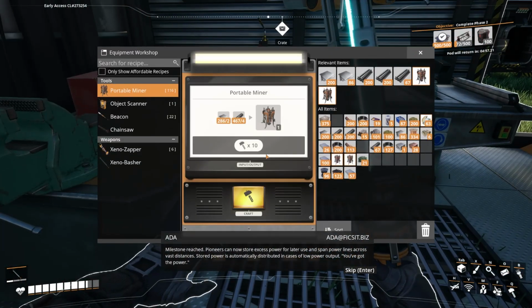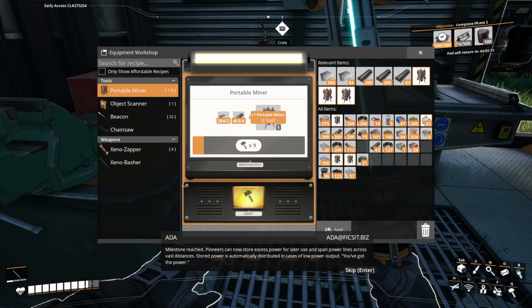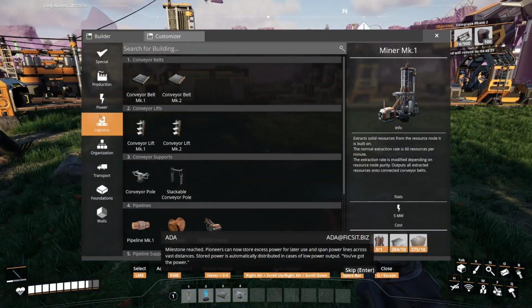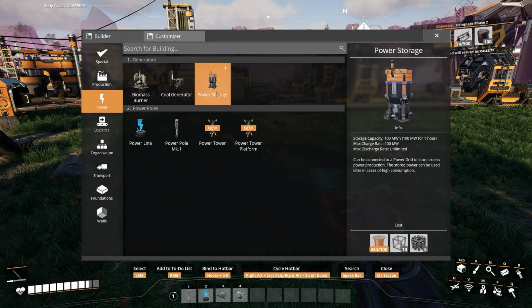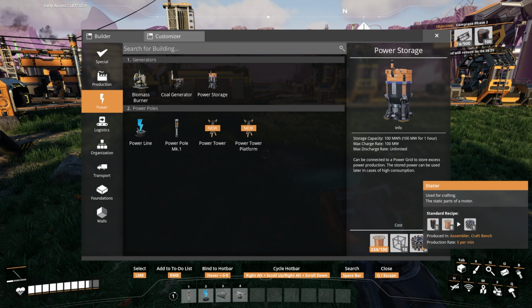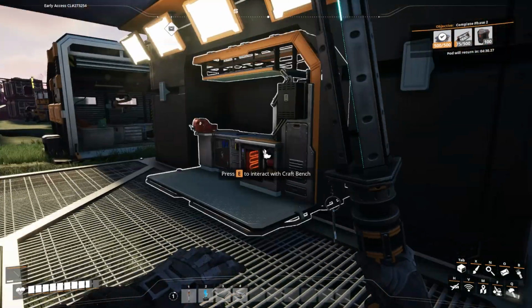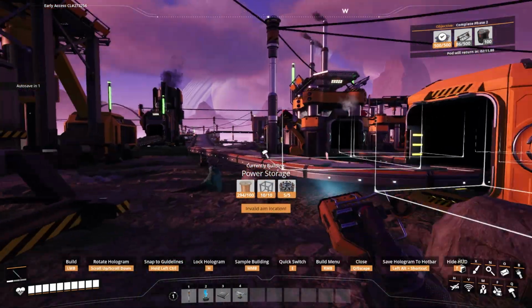Milestone reached. Pioneers can now store excess power for later use and span power lines across vast distances. Stored power is automatically distributed in cases of low power output. You've got the power. That's cool, but I have no idea what these are or how to make them. Oh, I can make them though. Assembler and craft bench. I could make a bunch of those by hand. Cool, so I do have enough for a power storage.